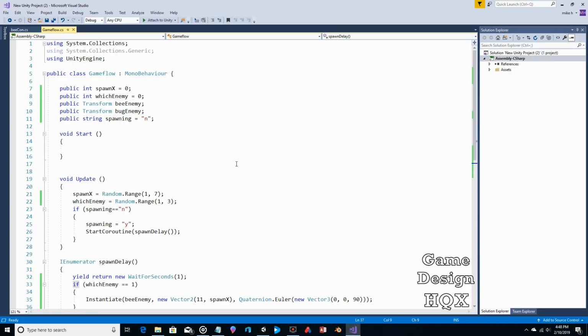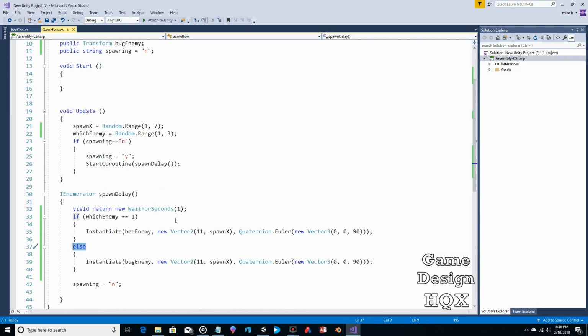There's other things you can do too, because one of the problems with random numbers is that even though it's random, you could have the same number come up repeatedly, consecutively. I noticed that in one of the runs, I think in the second video, 3 bees in a row spawned on the same line. So what you can do is keep track of what your most recent random number was, and then if it comes up a second time consecutively, you ignore it and have another random number generated.